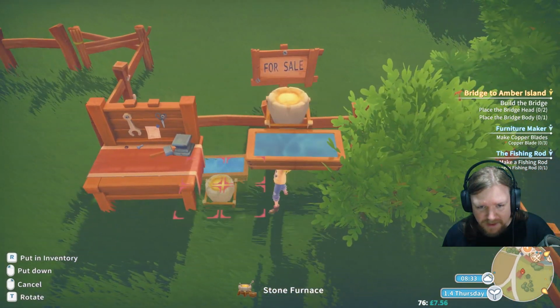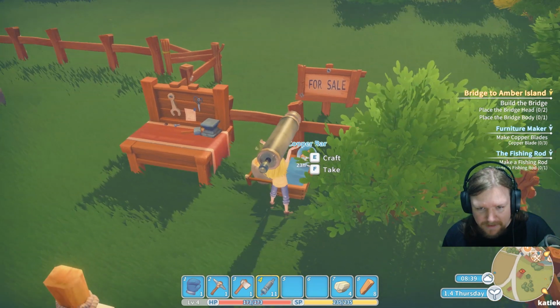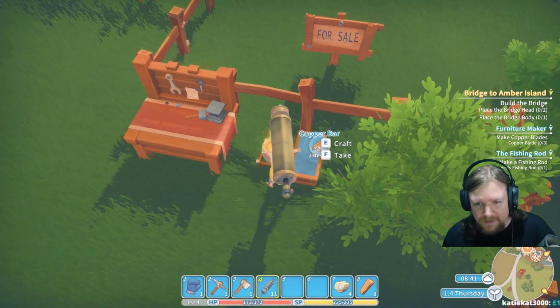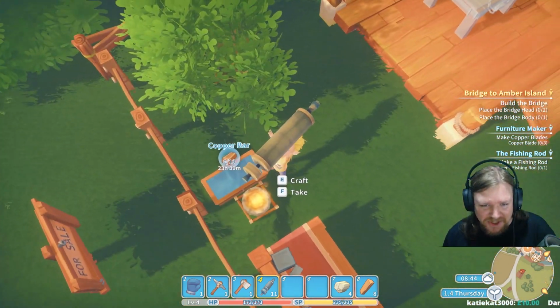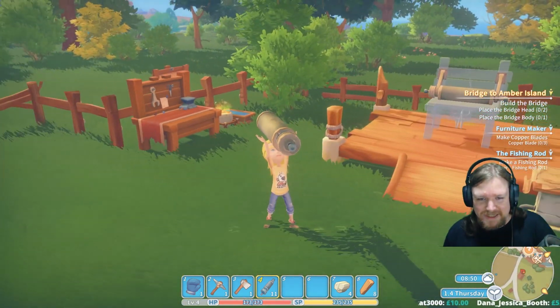And now it's completely out of place. Bah humbug. That's where I wanted it. And thankfully it's still working. So F means take the workstation. It does not mean take the bars. Okay, that is a massive grinding bar.